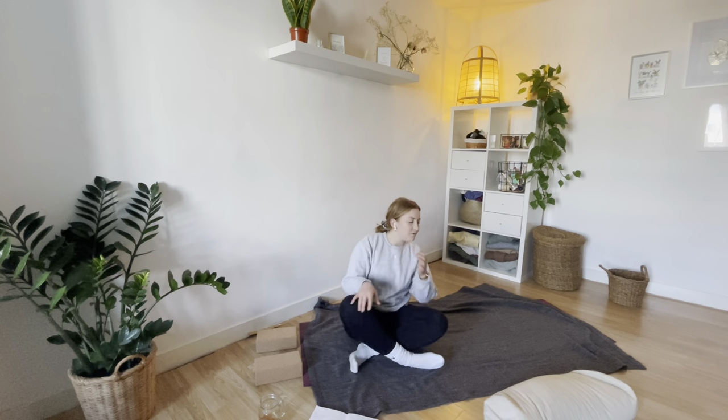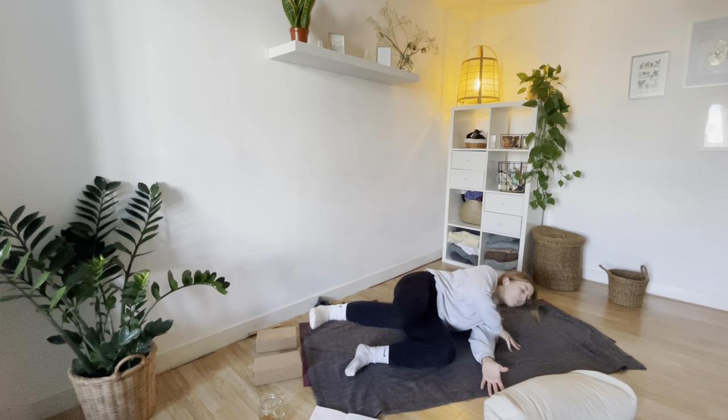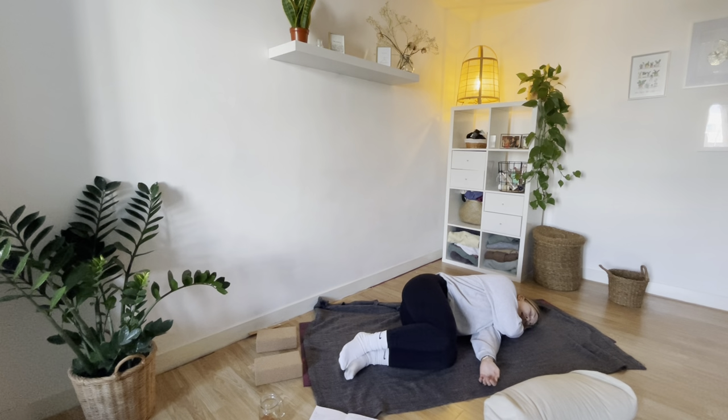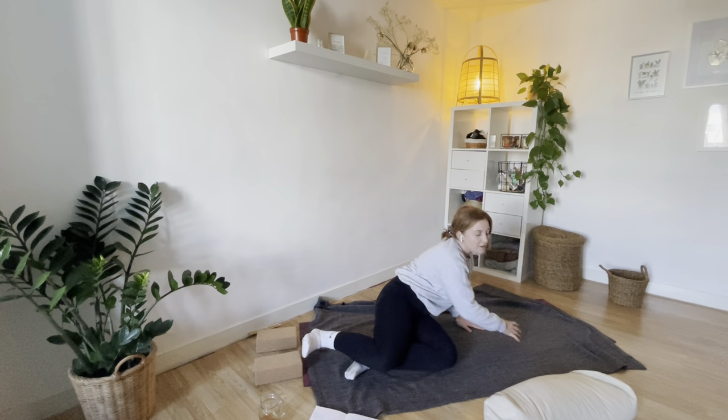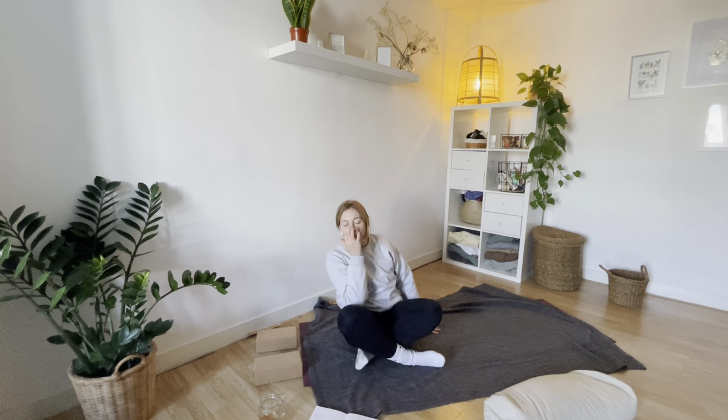Nice, and you can keep the eyes closed, just gently rolling onto the left side body. Just taking a few breaths in your fetal position. Maybe you support the head with that right hand. And then gently pressing your way to a comfortable seat. Maybe that pop block underneath your seat for a moment. Just coming to a cross leg, easy pose.